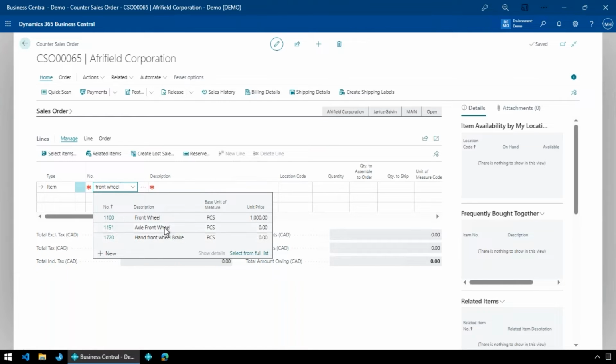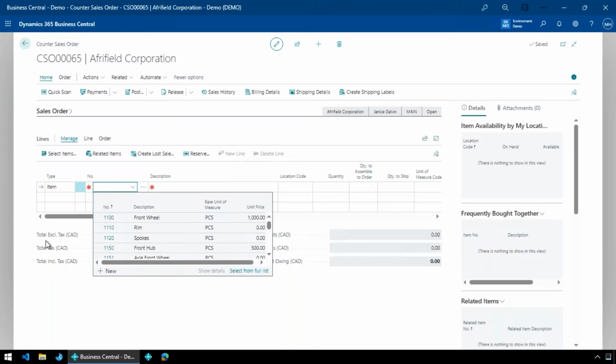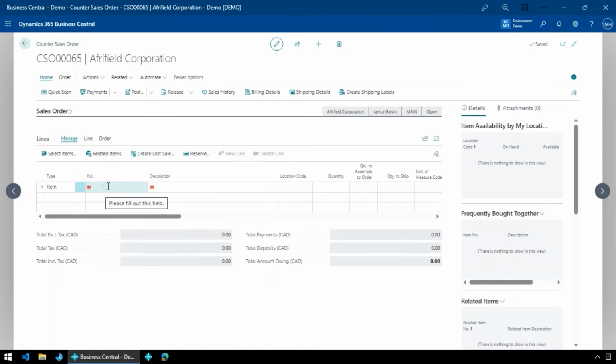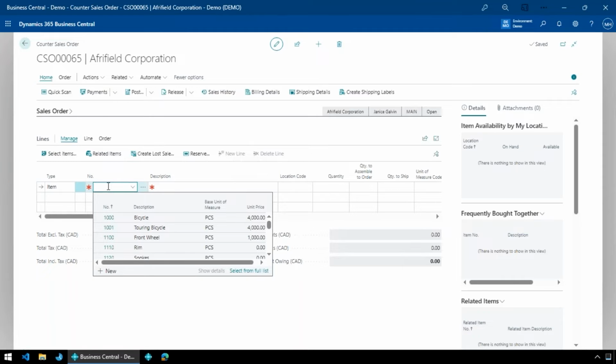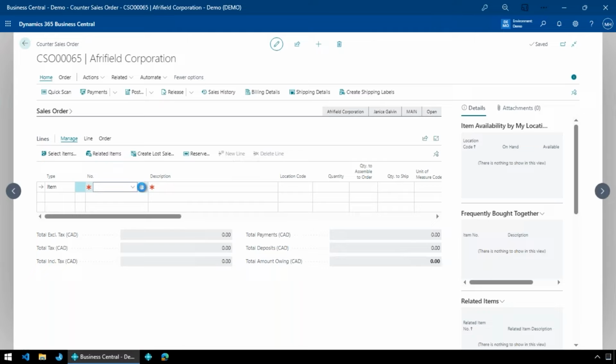I can just type in the description, and I got 3 options here for front wheelie type stuff. But that actually doesn't really work because Business Central expects this text to be in that order. And when you're dealing with lots of items from different vendors and things like that, descriptions are not consistent. They never are. So instead of doing the search there, I can use the enhanced search.